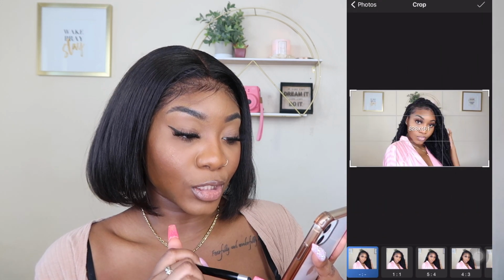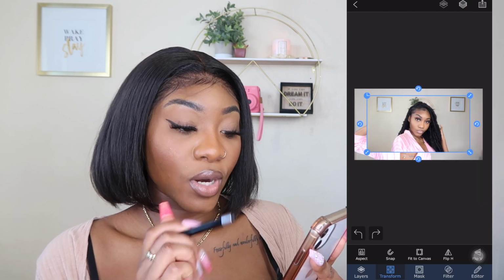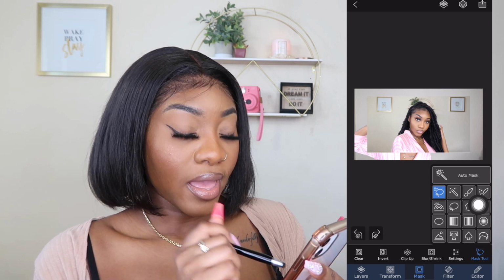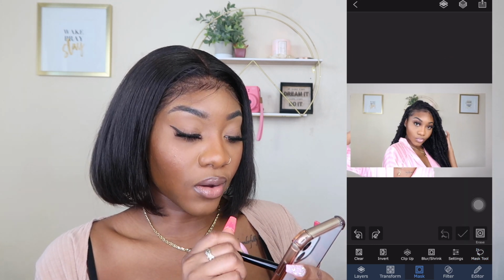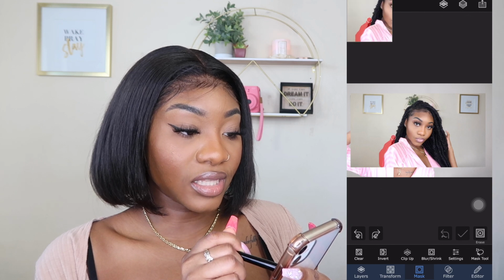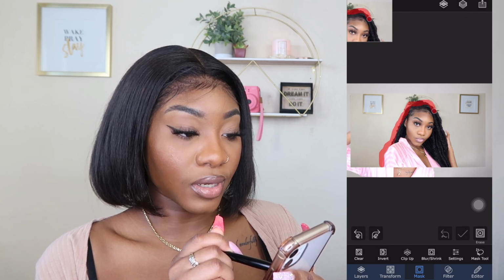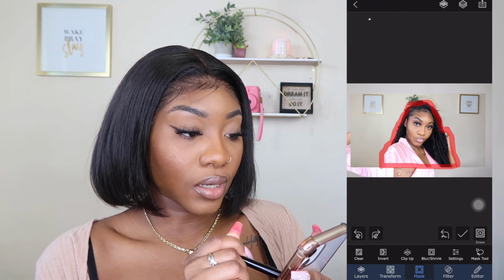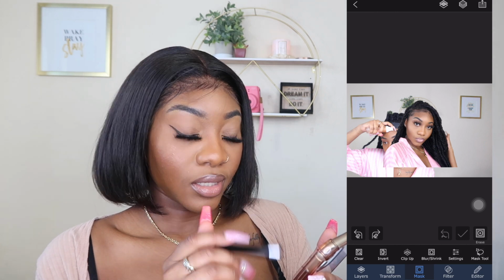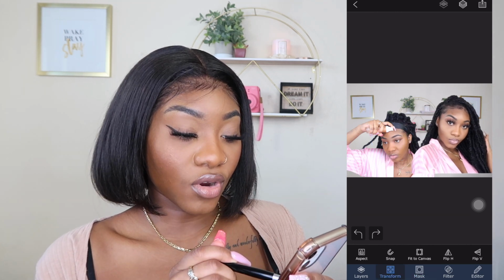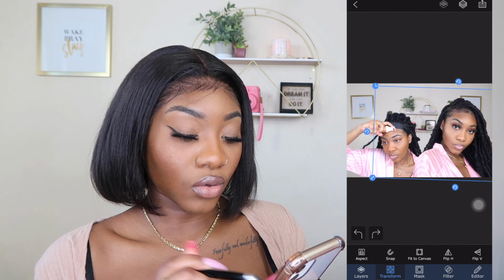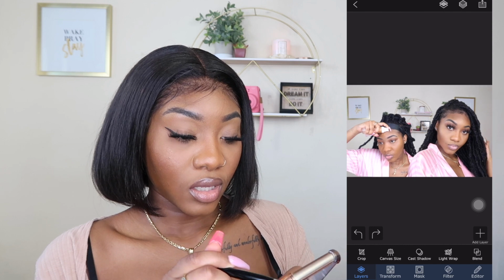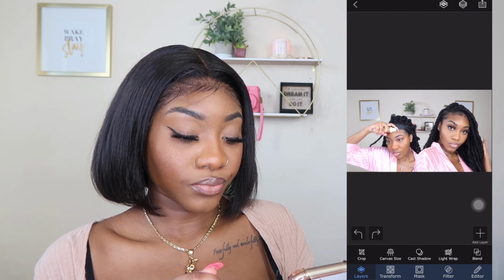Boom. So now I'm going to go back into layers and add another photo layer. Which picture are we gonna use? Let's use this one. This picture cute. Press OK, and we're literally going to do the same thing. We're gonna go to the mask tool and trace it out. And I like this little box that comes in the top right corner because it just makes it easier for you to see what you're doing. Boom. Press OK. Look, carved it out perfectly fine. Go to transform. Let's put this a little bigger in the corner, and boom. Go back to layers. So just move out of the way and zoom that out a little.